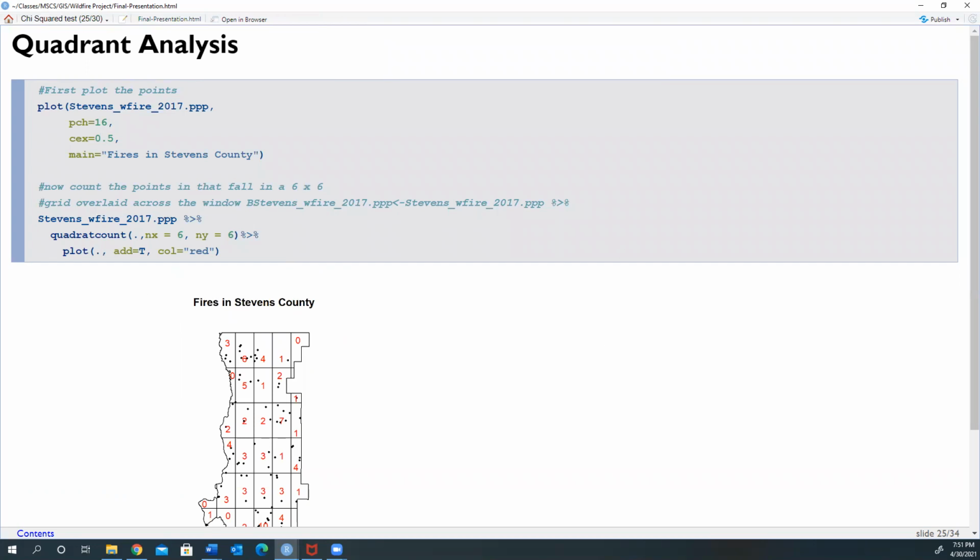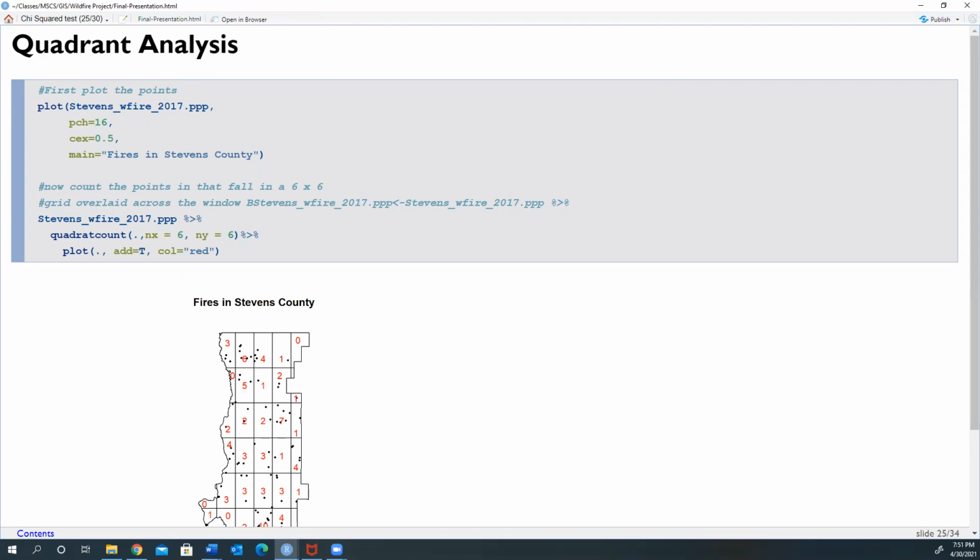Then we'll move on to some quadrant analysis. We're interested in knowing essentially whether the distribution of the points in our study area differs from complete spatial randomness. The most basic test of complete spatial randomness is a quadrant test.